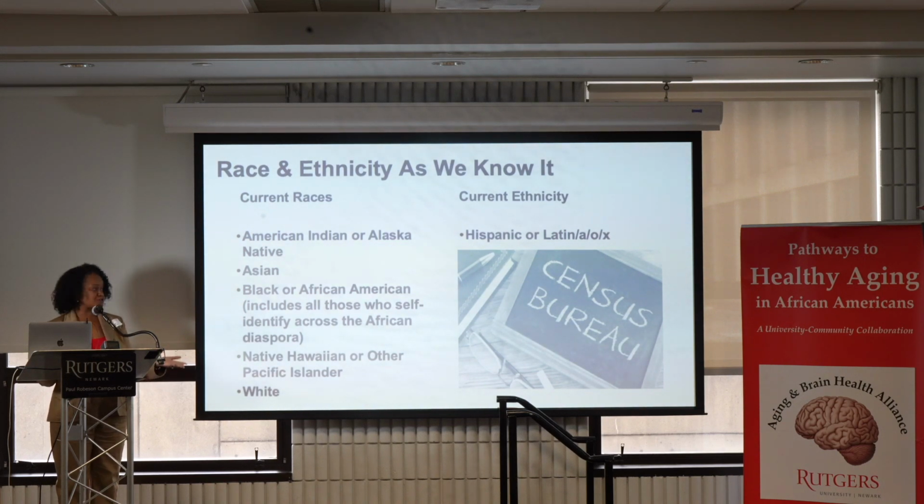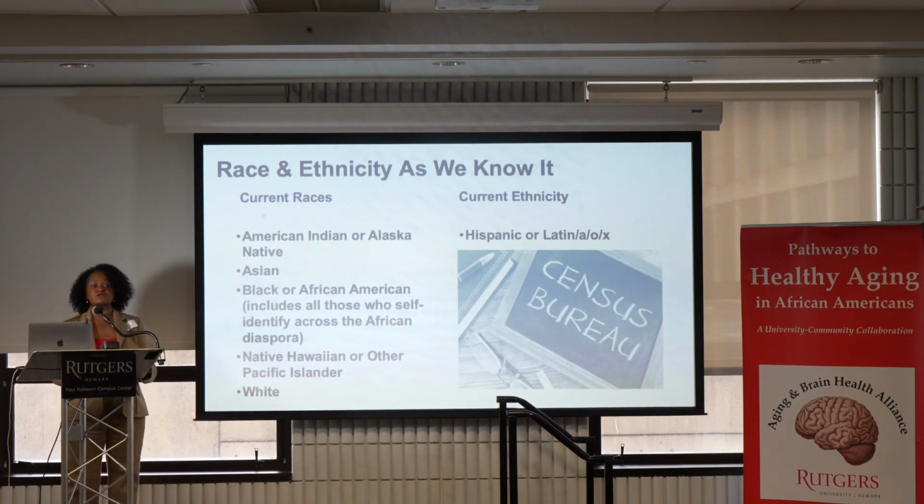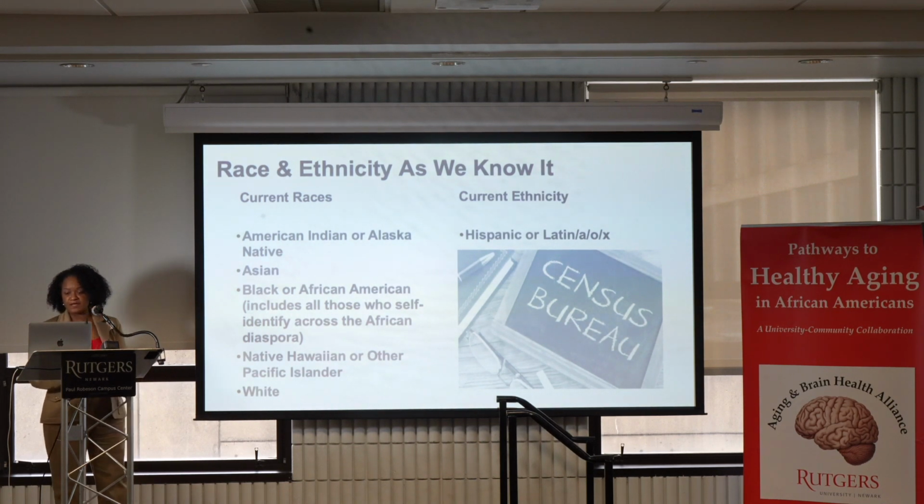So if we take that into consideration, we know that these categories are not inclusive of how we see ourselves necessarily. So there is a debate at the end of this month. There is a group that has proposed changing these categories and looking at, instead of just self-identified race and ethnicity, ethno-racial categories for the census, which means that there will be more categories and more of an opportunity for people to really be able to describe themselves in terms of how they see themselves, not just based on these 5 categories and one ethnic category. So I'm not sure if it's going to pass, but we'll see.